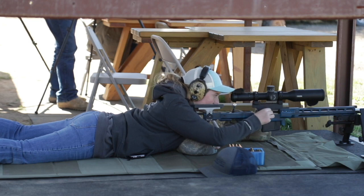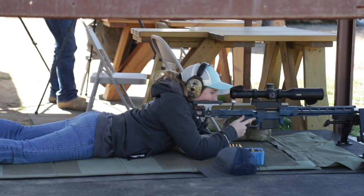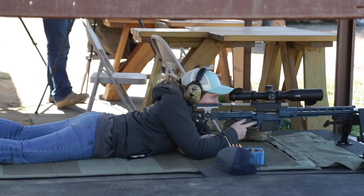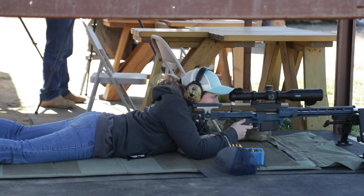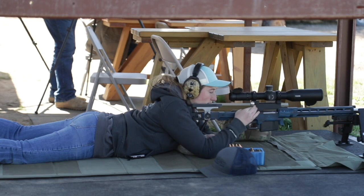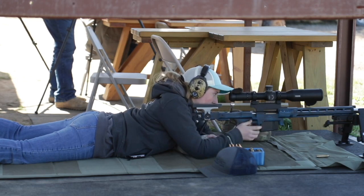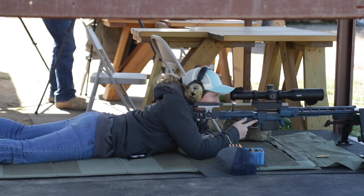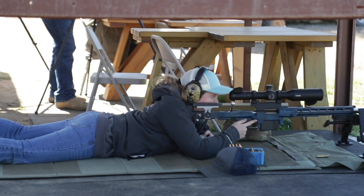Bottom at 6 o'clock, I believe. Yeah, about 6 o'clock, Bray. On the bottom half? Yes. Sure. Right at 6. Yeah. Back into that bipod.